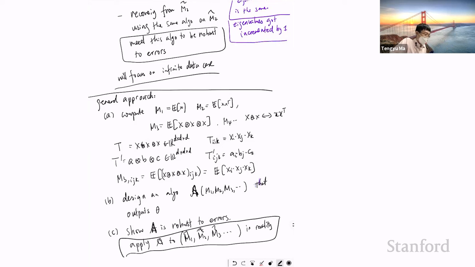But what is the order of the moments you have to use? Do you need the third order moment, the fourth order moment? That depends on how many moments you need to recover the parameter theta. If from the first moment and second moment you can recover it, then sure, two moments are fine. If you need three moments to recover, then you need M3. Otherwise, you probably even need M4. In some cases, indeed, we need M4. I think even in a case that we're going to discuss, we need M4, the fourth order tensor.